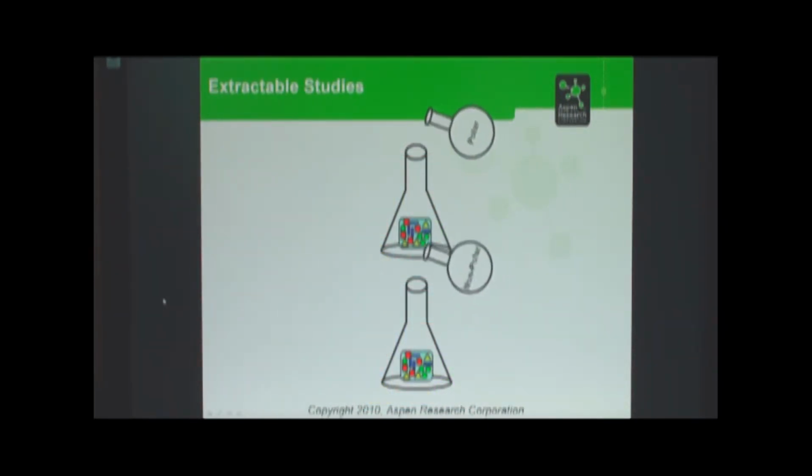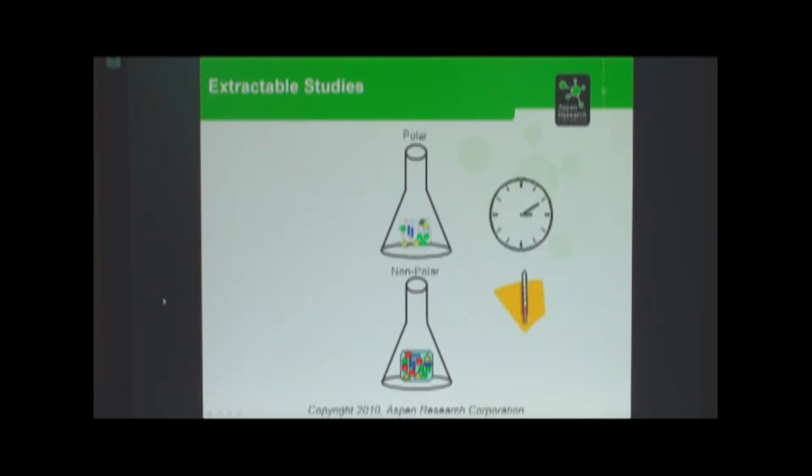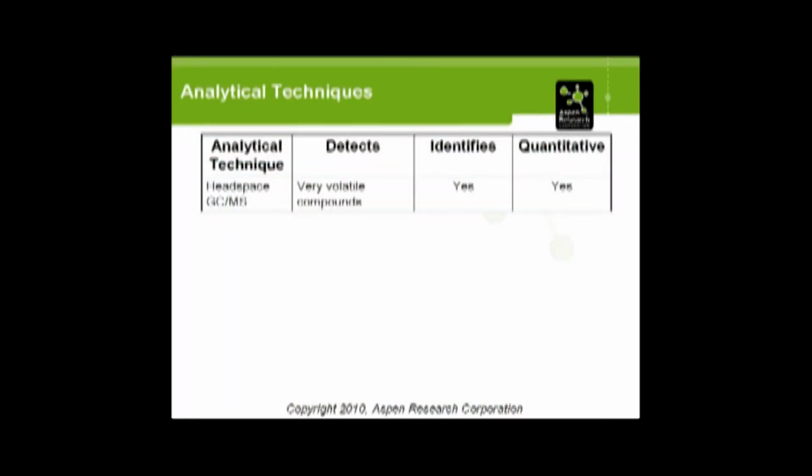Once you've done the extraction then, you've got these compounds that may have moved from that polymeric base into your extracting solvent, and then you have to begin to use analytical chemistry techniques to see what compounds moved, and if a compound did move, how much of it. So you have a number of different possible analytical techniques that you can use, and I'd like to step through those. So for instance, one common technique is what's called head-spaced gas chromatography with mass spectrometry detection.